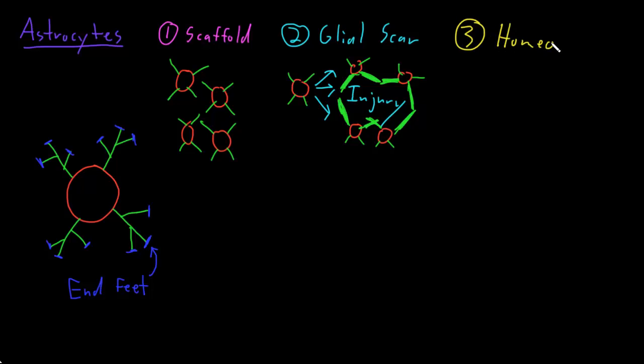Homeostasis just means trying to keep everything in optimal conditions, and homeostasis of the interstitial fluid, that is the fluid between all the cells of the central nervous system. This is very important because the neurons require a very fine-tuned, a very even keel environment for them to function properly. If certain things, like the concentrations of certain ions, and particularly potassium ions, if those concentrations are abnormal, the neurons can't function properly.